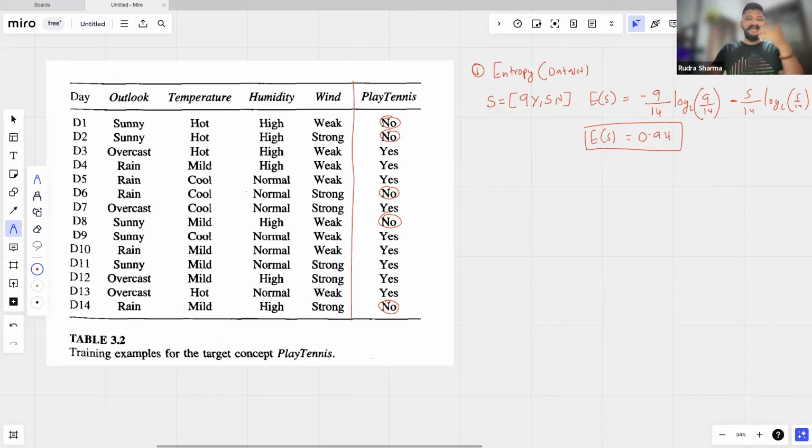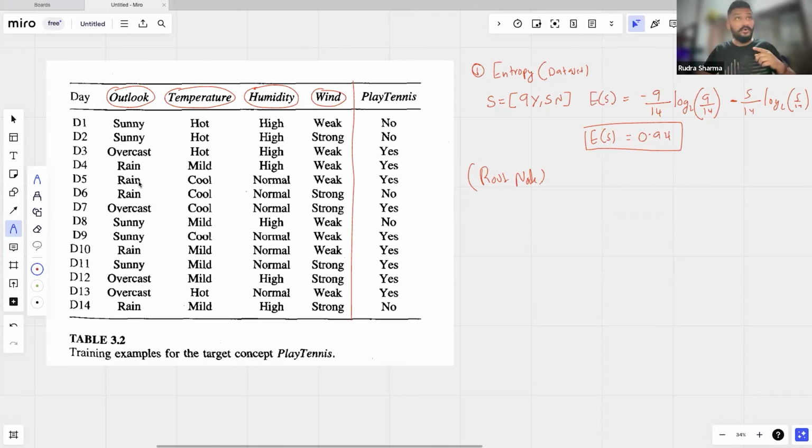Okay. What is the next step? The next step is you are supposed to select each column and test how good it is. After calculating entropy, what is the next biggest fight that we have to do? To decide who will be the root node. If you don't know how to decide the root node right after entropy, you can't even make a decision tree. I'm saying second first, because entropy needs to be calculated first, and then calculate who will be the root node.